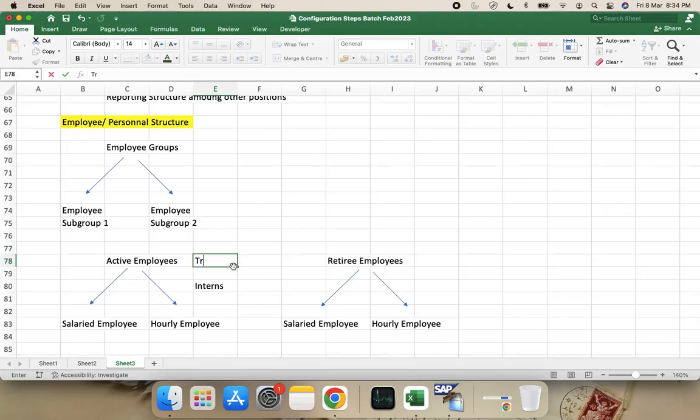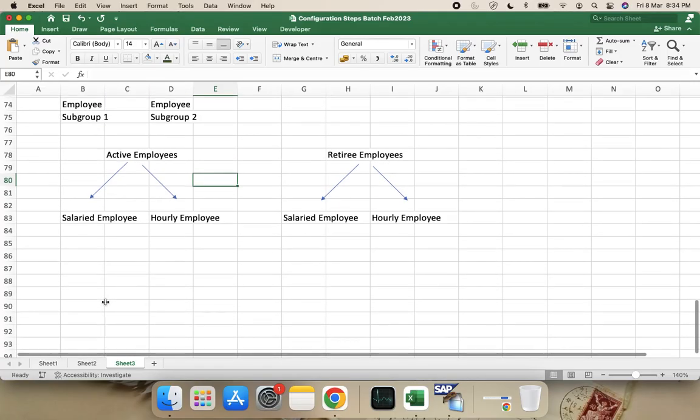So we can create n number of employee groups. Well, not n number, but generally we can create 8 or 9 employee groups in the system, or maybe it could be 30, 40 employee groups. We have this much bandwidth, and then we can create maybe 100, 200 different subgroups if we are not making too many complications in the system.